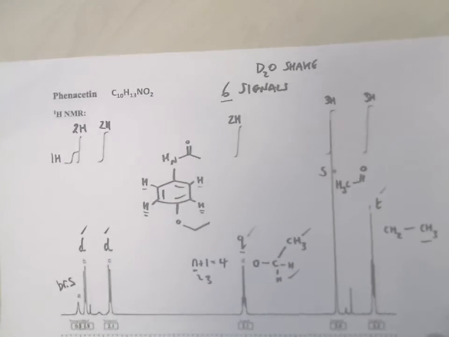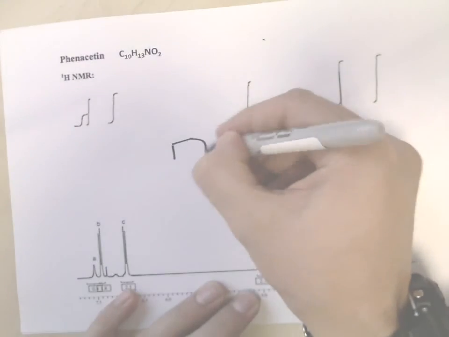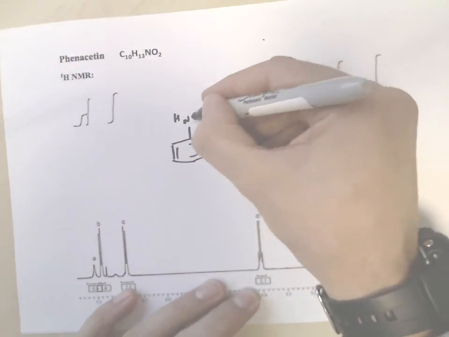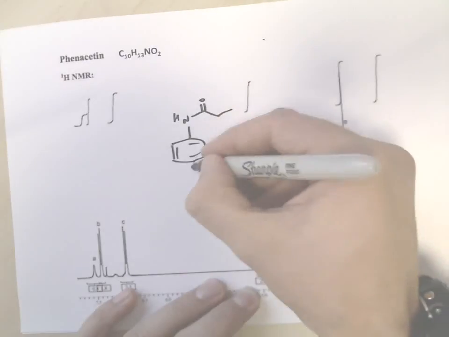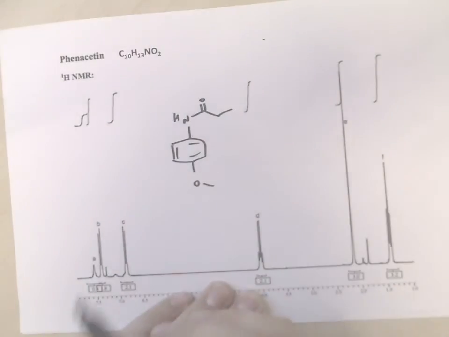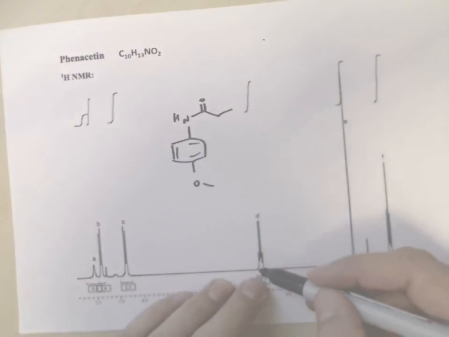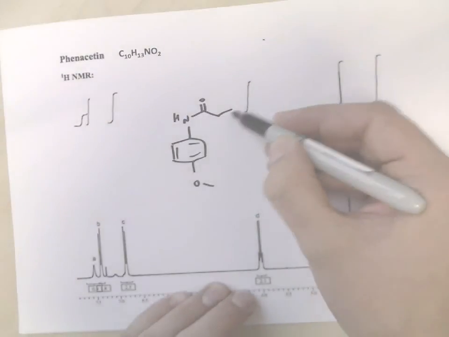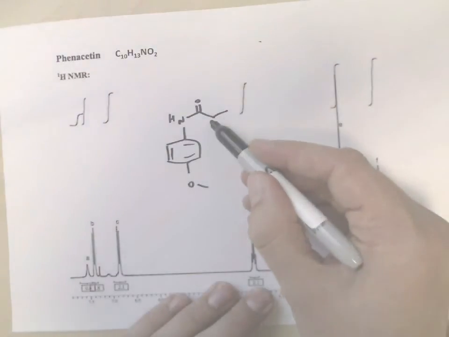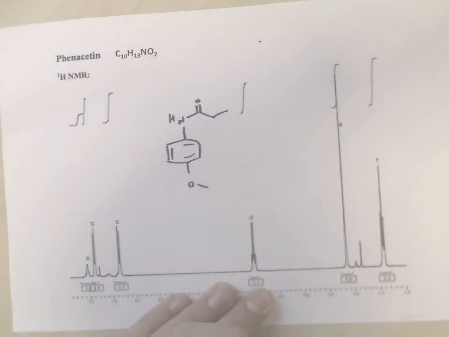Now, you may be mistaken for thinking that the structure was something like this. And yes, you would see the same aromatic, 2 doublets, you'd see the NH, you would see a CH2 which splits into 4, and you would see a CH3 which splits into a triplet, and you'd also see a methyl group as a singlet.